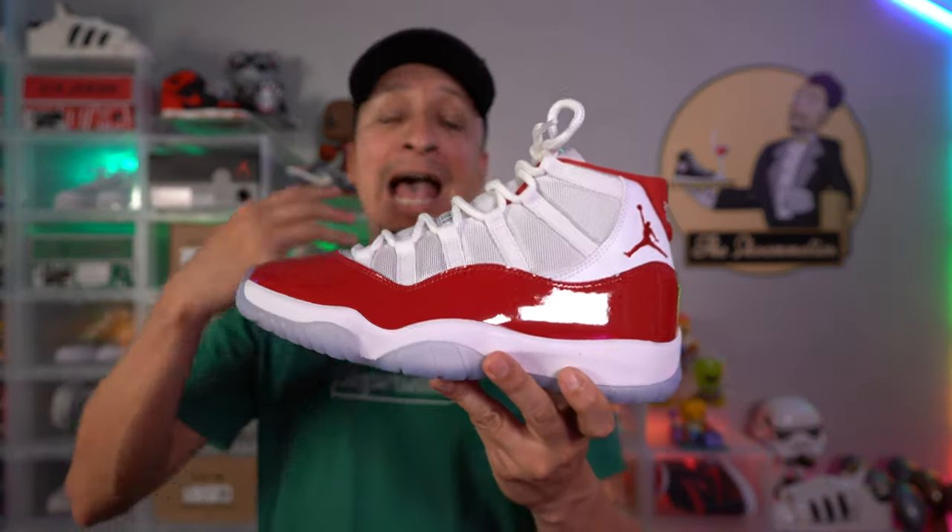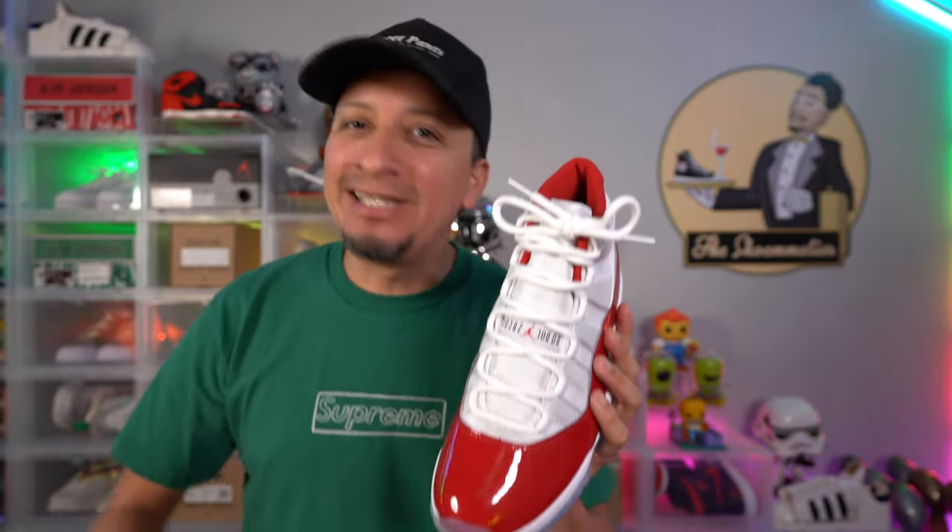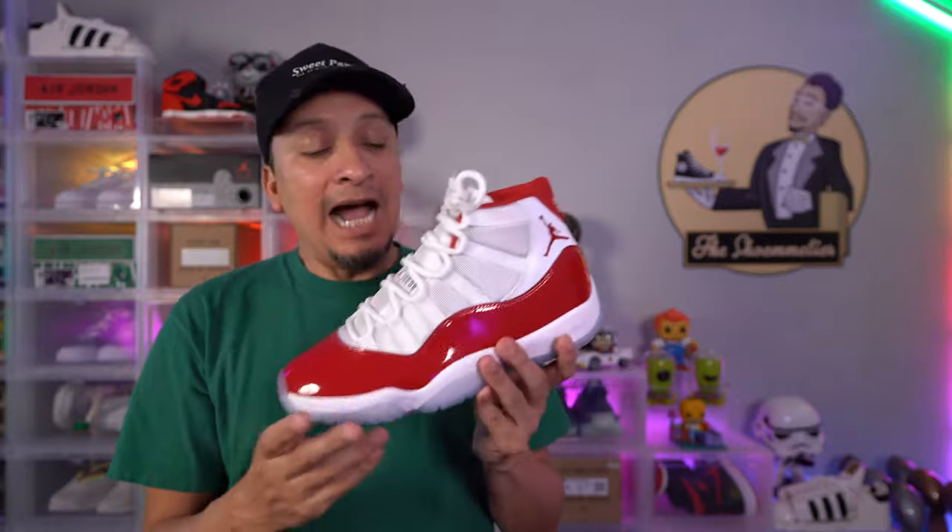I love the Jordan 11 and I'm going to wear this shoe — in fact I'm getting two pairs because I only got a size 9 and I ordered a 9.5 so I can beat one up. Just like Lost and Found, I have both sizes. The 9.5 is my go-to. Anyway, it doesn't matter — it's a good-looking shoe. I don't want to say boring, because when I first saw the pictures I was incredibly excited. I like the Jubilee, the Cool Gray, the Concord — so many Jordan 11 colorways. This one is red and white and really nice.